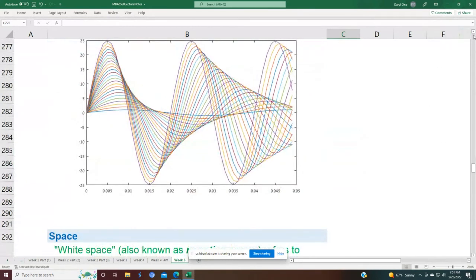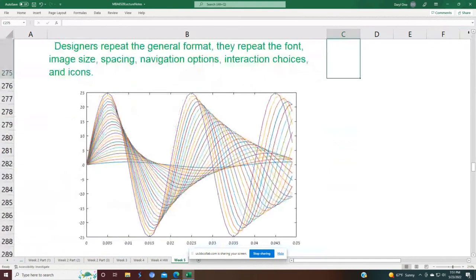We see a graph here. It looks like sine waves from a math class, but it really evokes a sense of rhythm. You can see that this graph also seems to have depth. It looks almost like a 3D type of figure because the rhythm is effectively created within this graph.